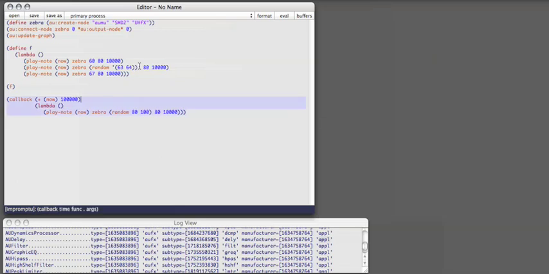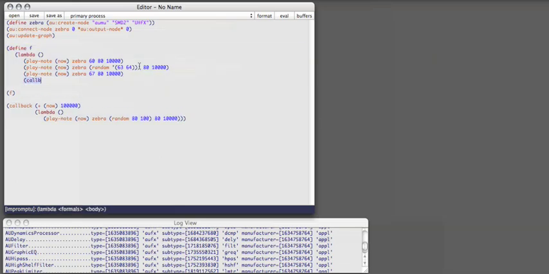Okay. So, the thing we can do with that that's quite nice is we can actually use it inside a recursive loop. So what we're going to do is say I want to call back in 100,000 samples from now back to f. So we're actually going to call ourselves back in 100,000 samples. So let's just try that. Now when I set f off, it should recursively call itself just over every 2 seconds.